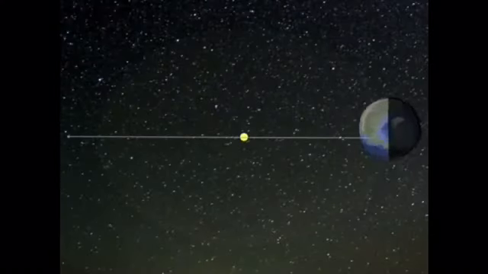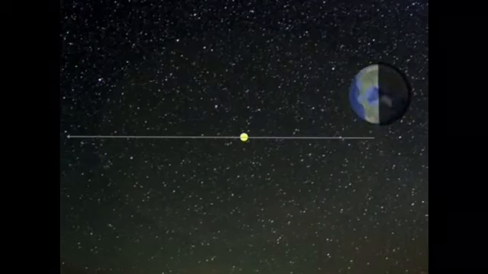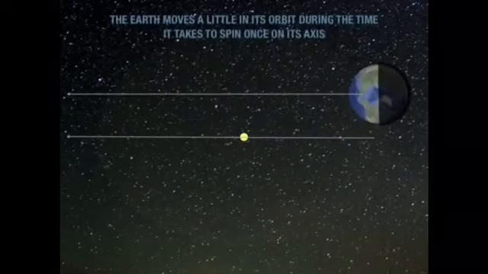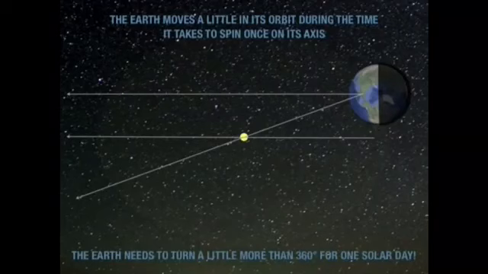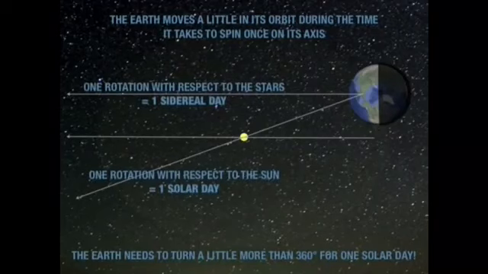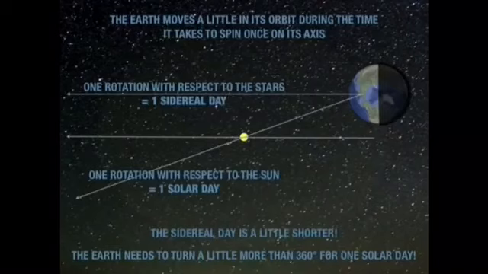The Earth's rotation is measured in two ways, making two kinds of days. First and most familiar is the mean solar day, or the time interval from one noon to the next, which averages about 24 hours. Next is the sidereal day, or one complete rotation with respect to a star other than our Sun. The sidereal day is 23 hours, 56 minutes, and 4 seconds.